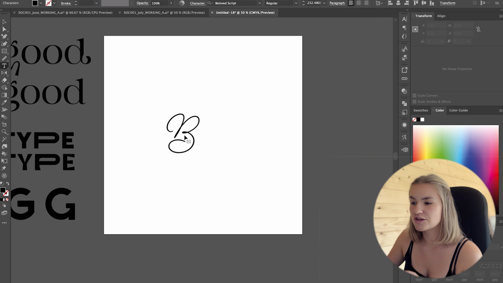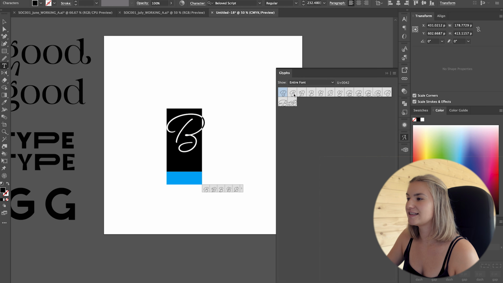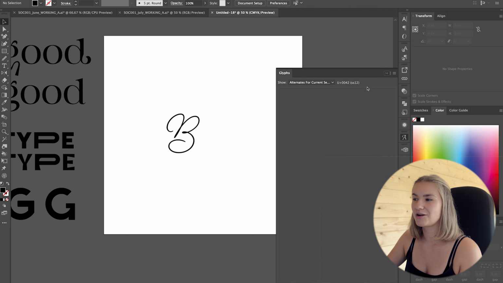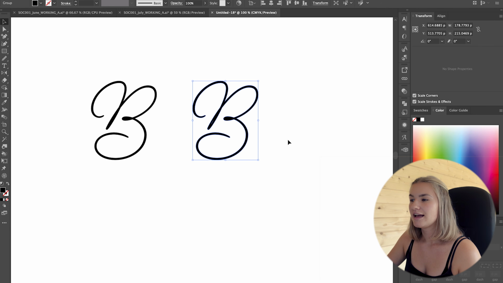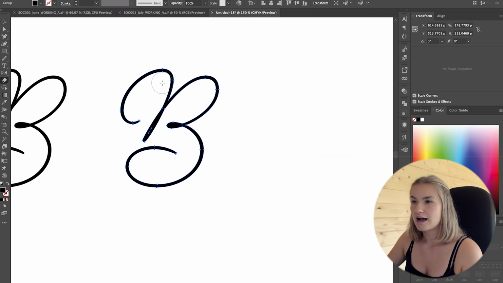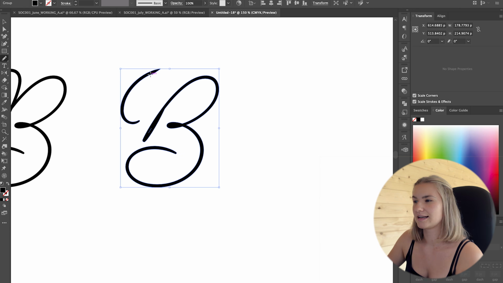This one that I've chosen is a B, and we are using the font Beloved Script. And as you can see, there are lots of different glyphs, lots of beautiful Bs that we will be adjusting. So I'm just going to choose one at random. I'm going to outline this and get on with trying to create this custom B. The first thing that I'll probably do is grab the eraser tool. I'm going to pick sections that I'm going to get rid of, and we'll just have a play around and see what sort of Bs I can come up with.